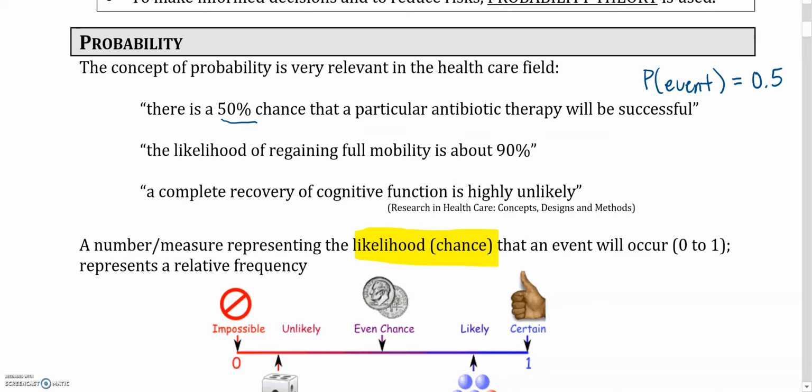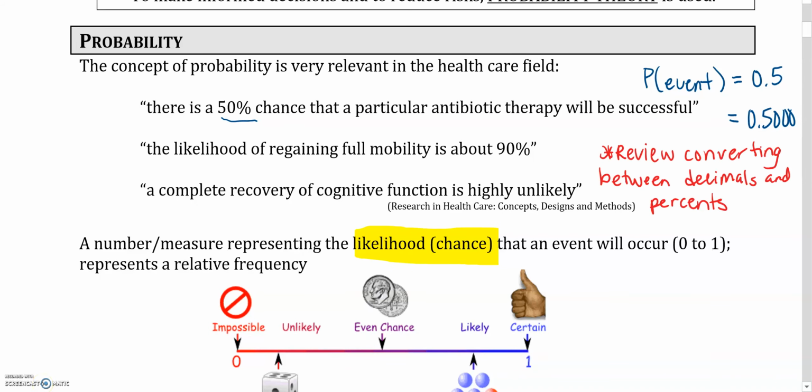Probabilities are commonly reported to 4 decimal places. We'll be working with that when we look at the normal distribution. So I'm going to report this 0.5 using 4 decimal places as 0.5000. In Math 117, you learned how to convert between decimals and percentages. So if you're given a percentage of 50%, to convert it to a decimal, you will divide by 100 and then drop the percentage sign. Alternatively, if you have a probability and you want to report your answer as a percentage, you will multiply the probability by 100 and add your percentage symbol.